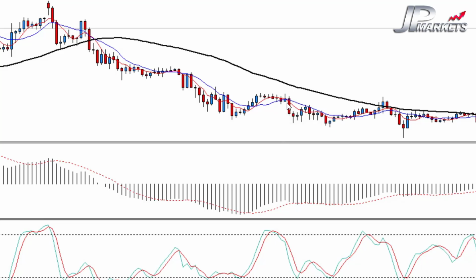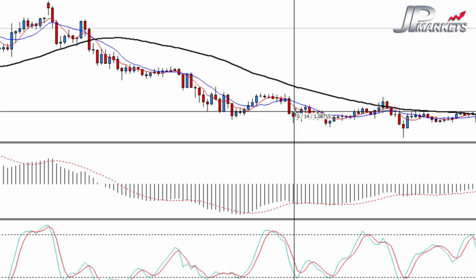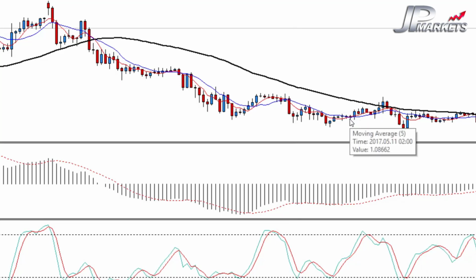We get another crossover coming up here, where the red goes below the blue, signaling us it's time to look at a sell. So we line everything up and we have a look. MACD is negative, heading even more negative. Stochastic is pointing down, but is not oversold yet. So this could have been a valid sell signal at about this level. Now this trade petered out reasonably quickly, so you would have only made about 10 pips out of it, but at least it's a success.